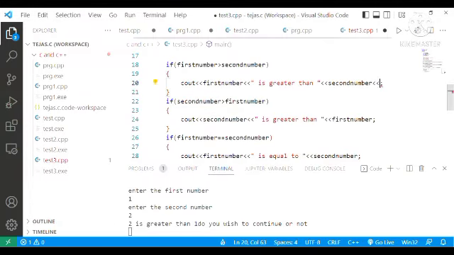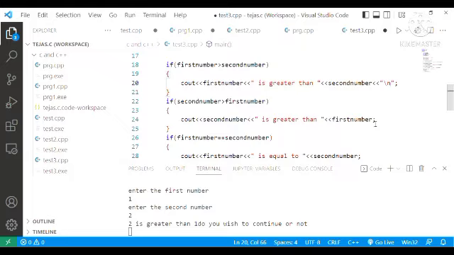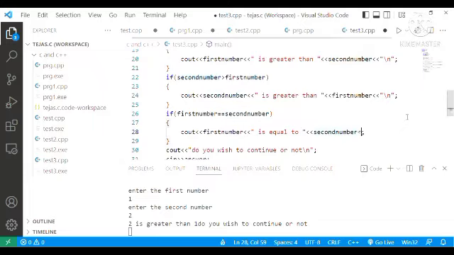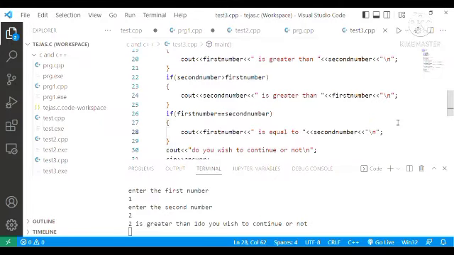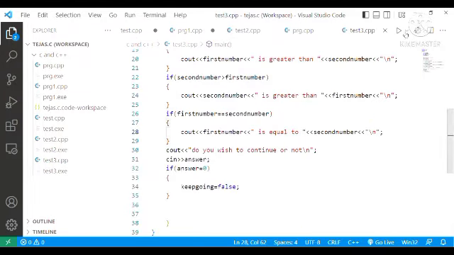In all the statements, I have to make use of a new line to avoid unnecessary interaction between any two statements. And it also looks very neat. Yes. Now I'll save it and run it.